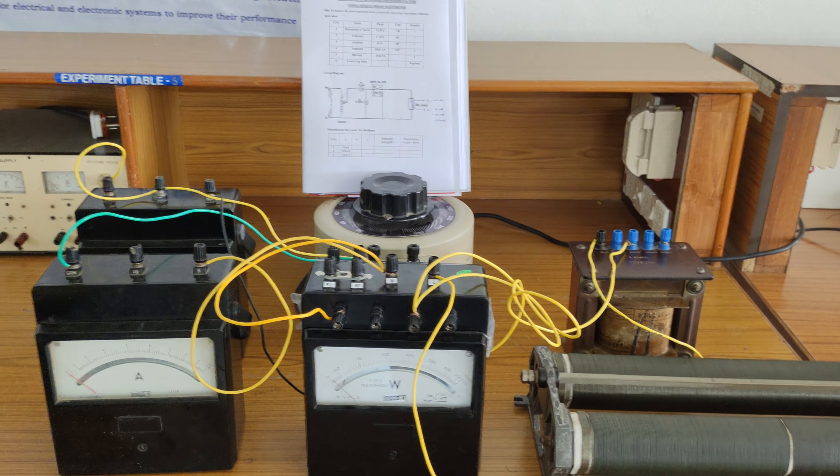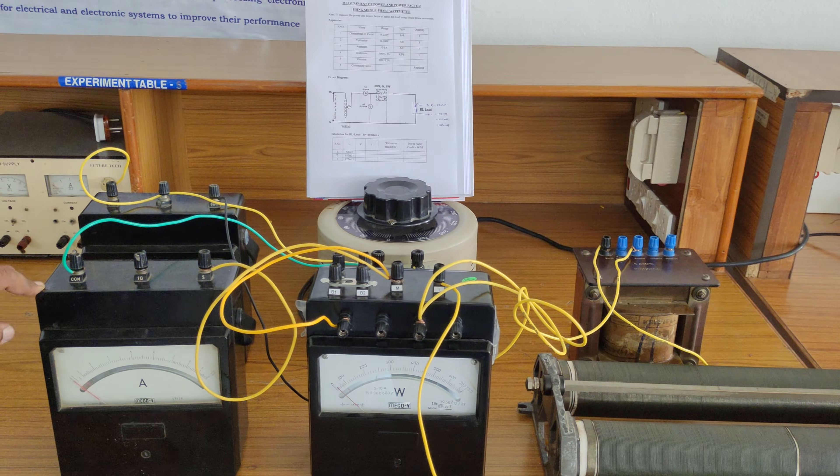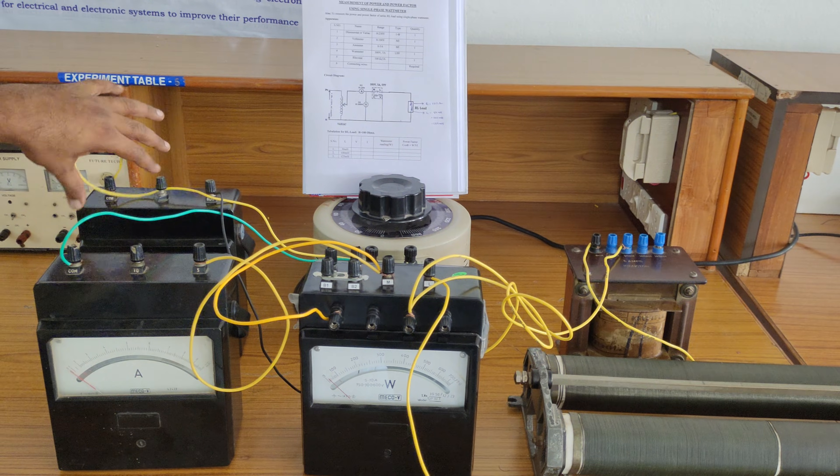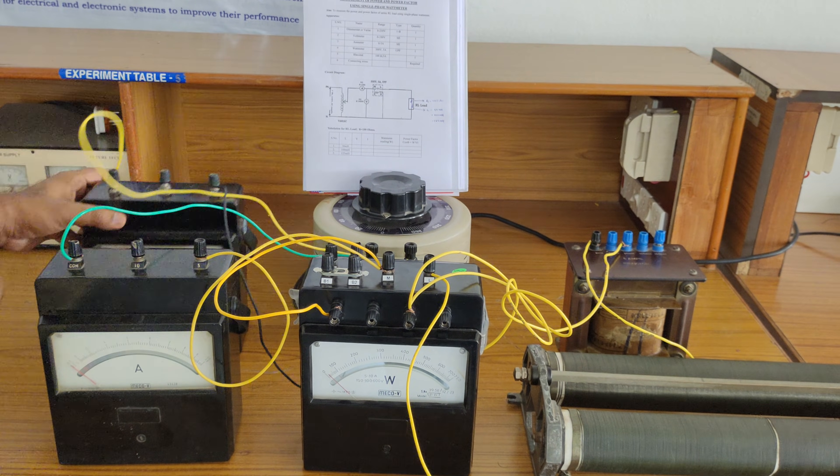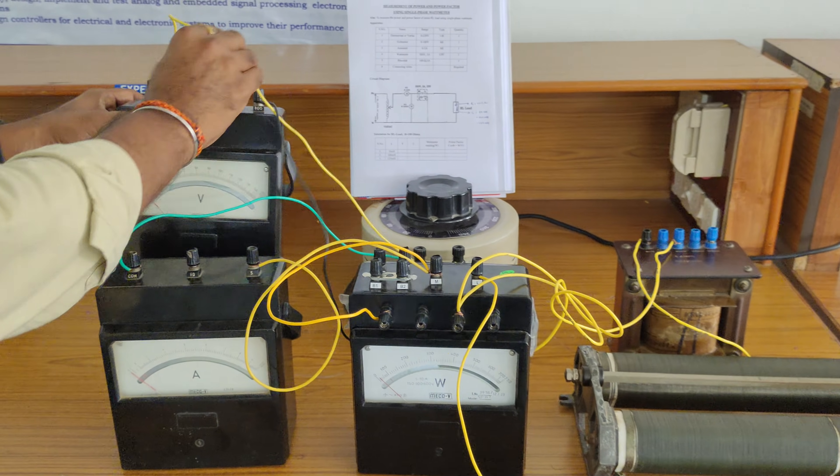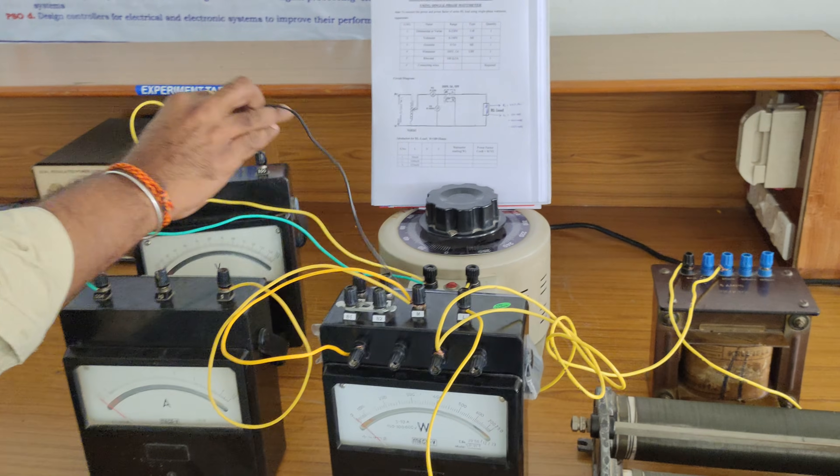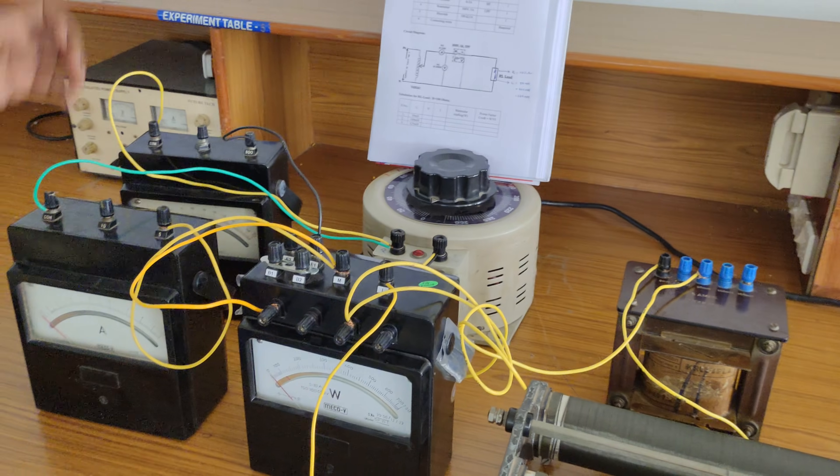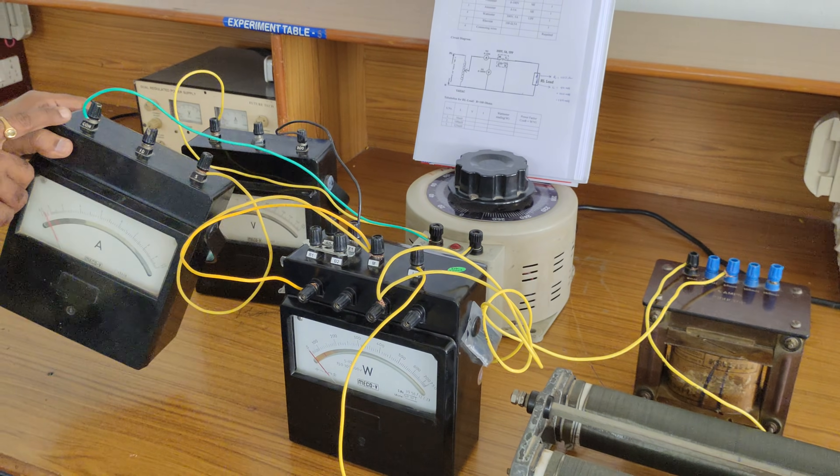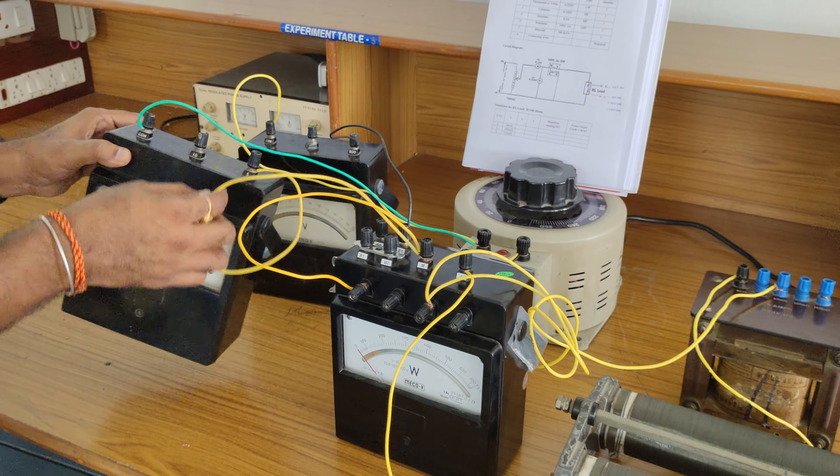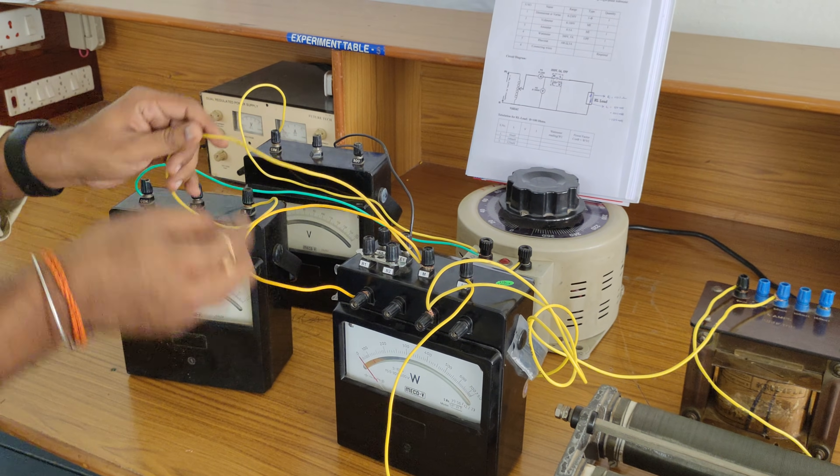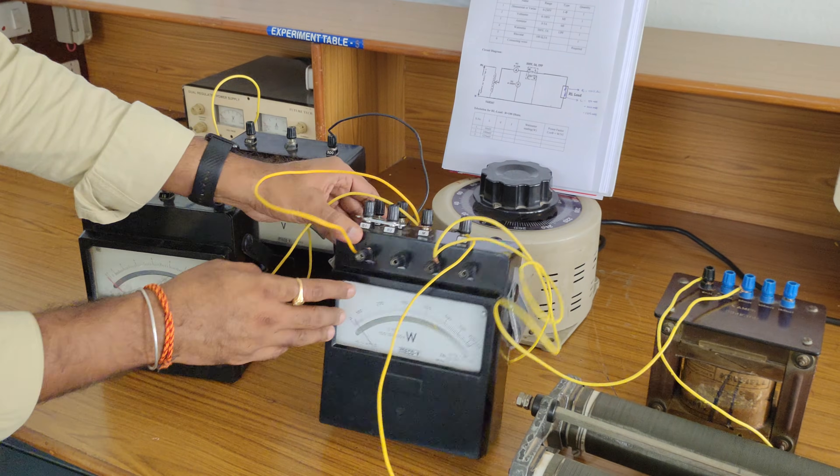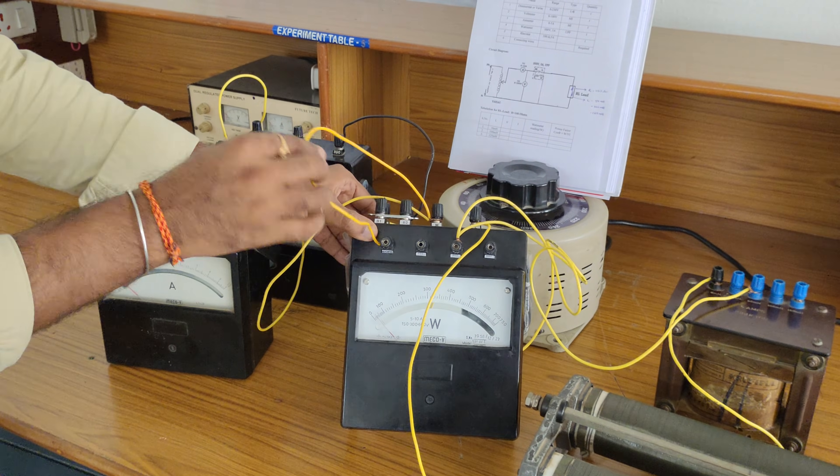Next we are going to conduct our experiment with the help of some connections here. Just observe variac now. From variac I would like to connect two wires here. This one is our voltmeter, two wires, one is phase, another one is connected to neutral voltmeter connection. Next from that phase we are connecting ammeter. This one is ammeter positive, positive, common. Ammeter other end is connected to wattmeter M terminal. This M and C, MC terminals are short circuited with the wire.